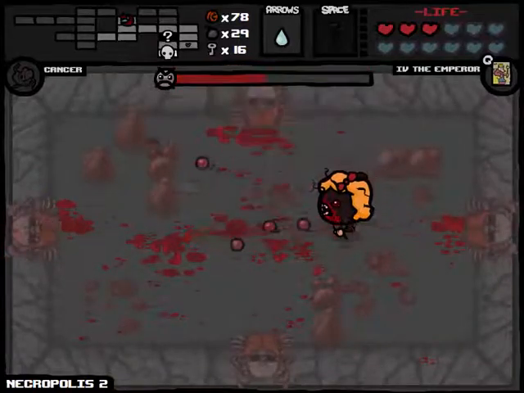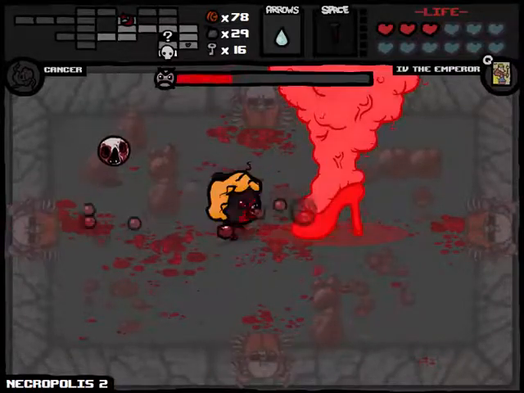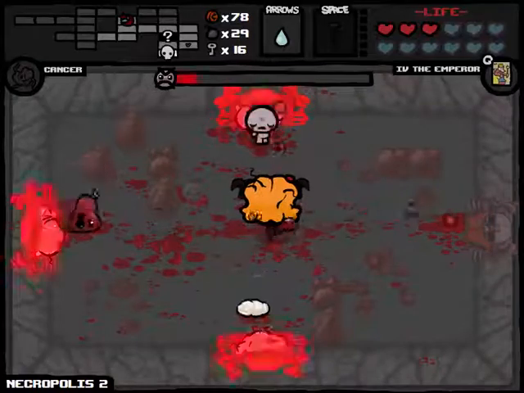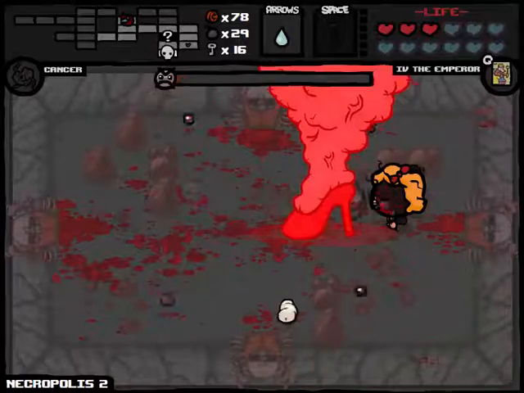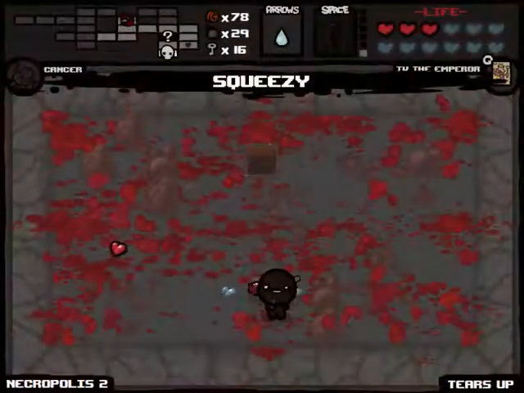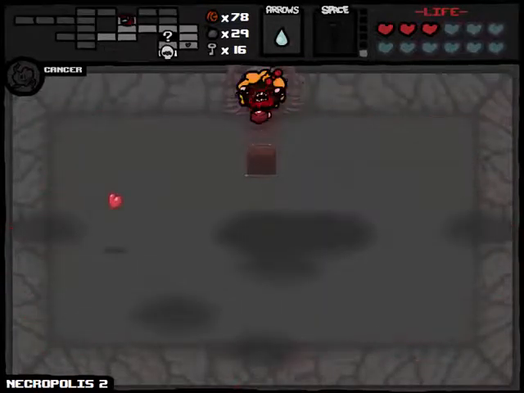I don't want to destroy too much of the rocky terrain with the nail, but I'm gonna have to, since the rocky terrain helps us against the enemies that Mom spawns. Oh yeah, that was a good foot. Couldn't get out of the way in time. So we get Squeezy from our boss fight, which is really great. I'm just gonna crush these rocks, because they make a nice sound when you crush them. And use the Emperor, see if we get a Deal with the Devil, which we don't.